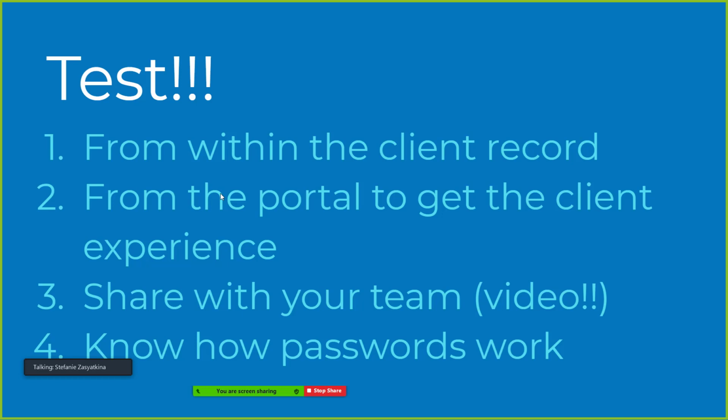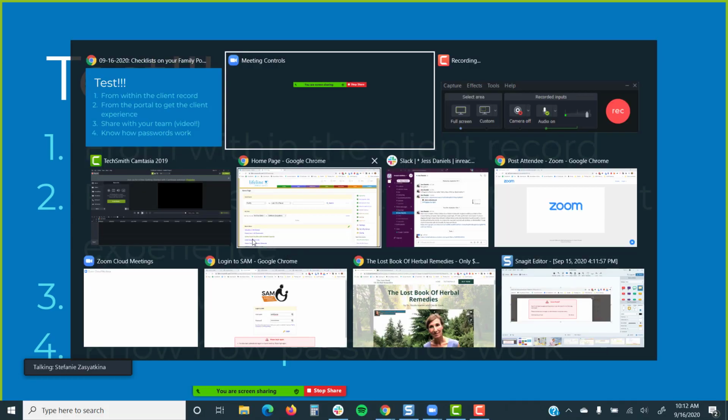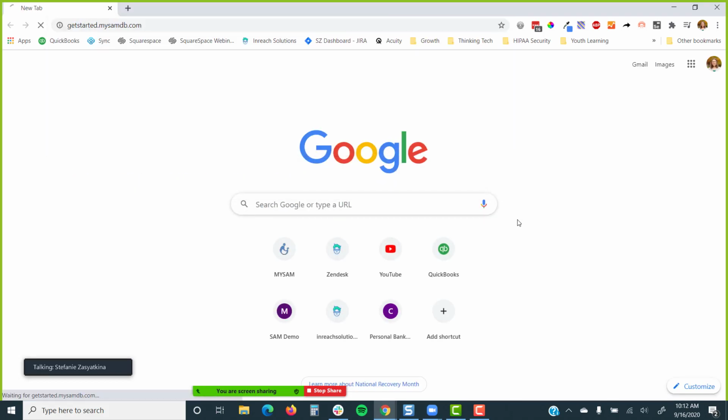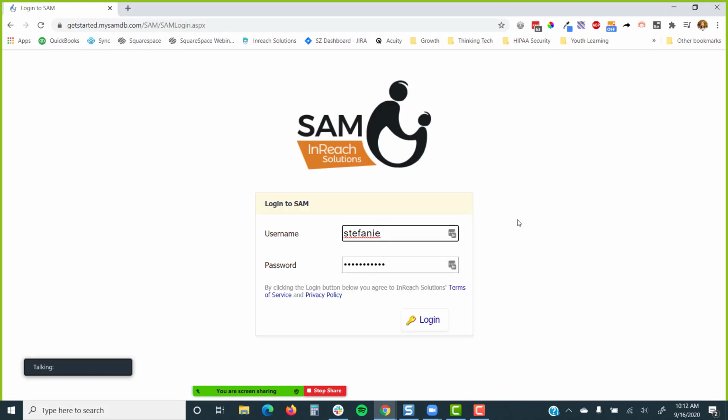So everybody logs in, has their own test record created, and then logs in as that test record so they can see that. I also think it's important for you to know how passwords work, so that when your families start actually interacting, you'll know how to give that information to them. There are some guides in our support that I can try and reference you to as well. And so now let me go and log in right here.